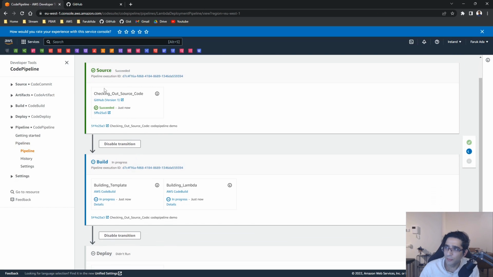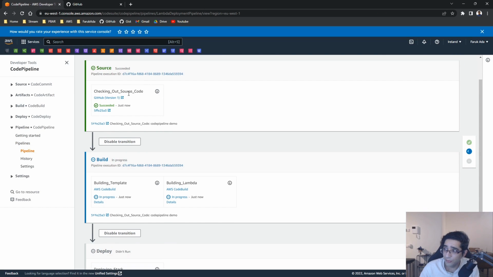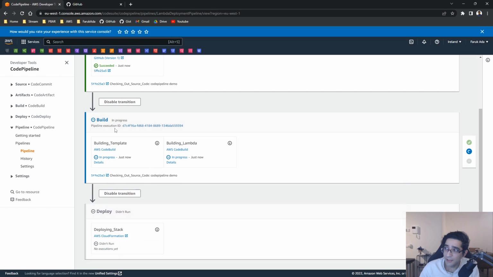And as you can see, I've already checked it out and we're already in the build stage, and we are running them both in parallel. So we're currently building the CloudFormation template and we're building the Lambda code. They will both be outputted into Artifact and then passed on to the deploy action. And this can also take a second.